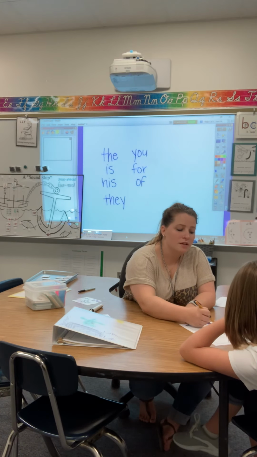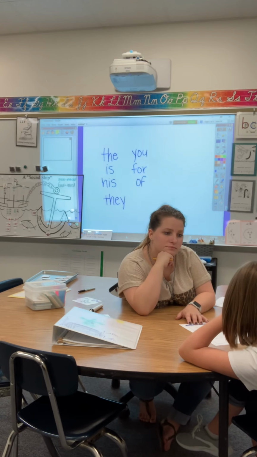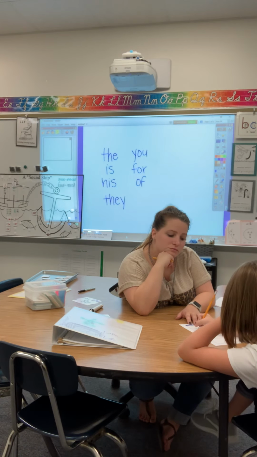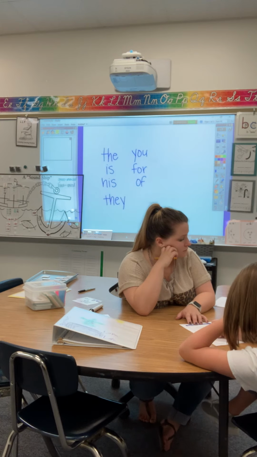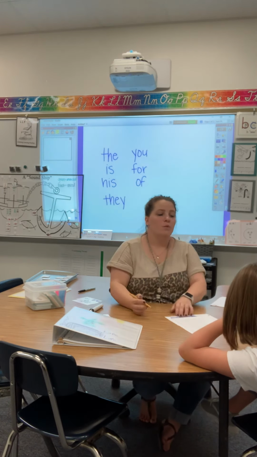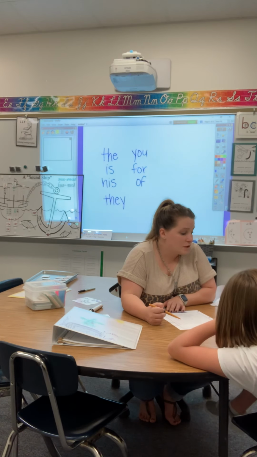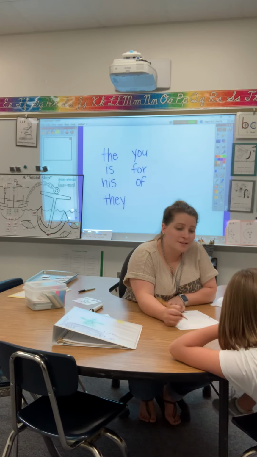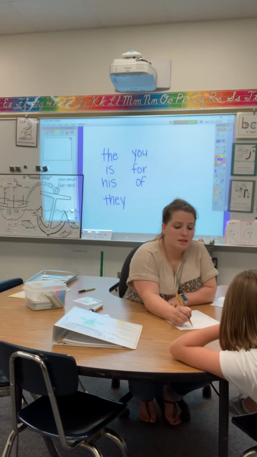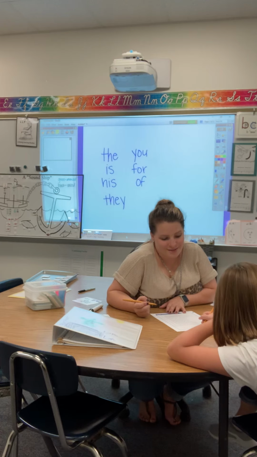Out of these ones, 2 through 11, I want you to choose 3 numbers and circle them. Just circle the number. Okay, so we know that a sentence is a group of words and it starts with a what? Capital letter. It has a subject and a predicate, and it ends with punctuation. Good job.